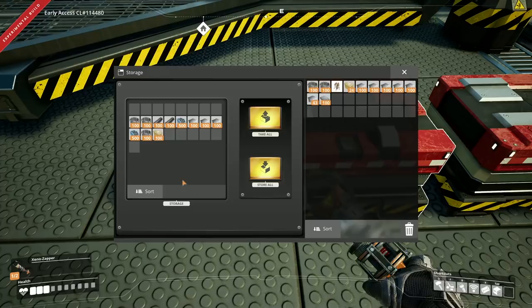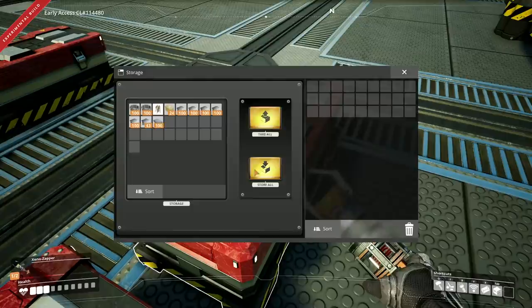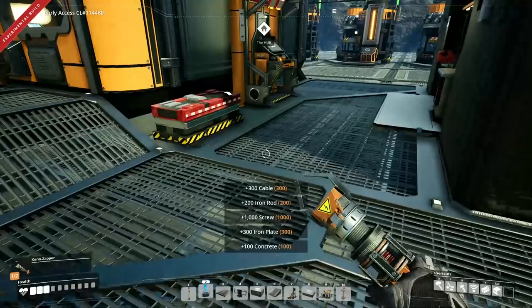In here, you can see we have a multitude of different items. This is actually everything we need except for one to unlock all the stuff of the next tier. So let's go ahead and store all. I'm going to go over here, and we're just going to go ahead and take all. Look at that. Just transferring stuff like it's nothing.